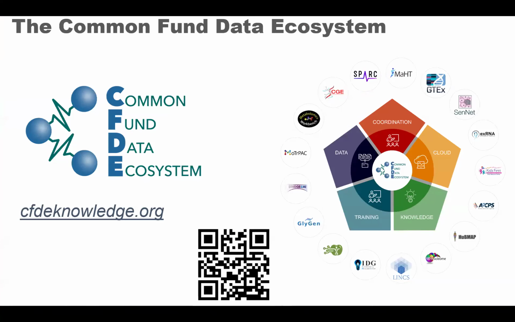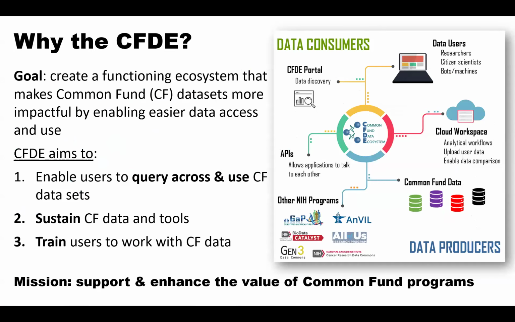So, to remind you, Mackenzie's talked about this. Many of you know the Common Fund, but it's just good to anchor you to what the Common Fund data ecosystem is all about. It's an incredibly rich set of resources that all have their own culture, community, incredible data sets across biology, genetics, genomics, physiology, biochemistry, you name it. And it's anchored together by 5 centers, right? We're the Knowledge Center. And you heard a lot about the other centers today, but we all work together to basically make the CFD data and knowledge more accessible to others. That's really our mandate.